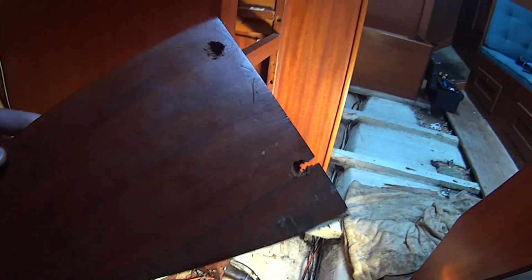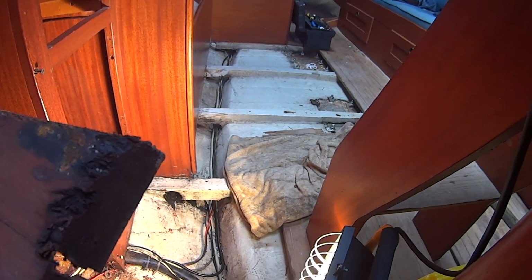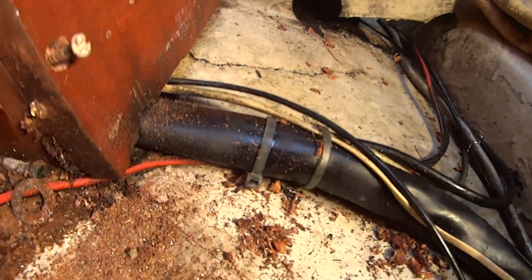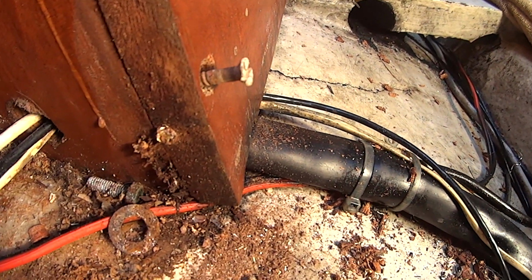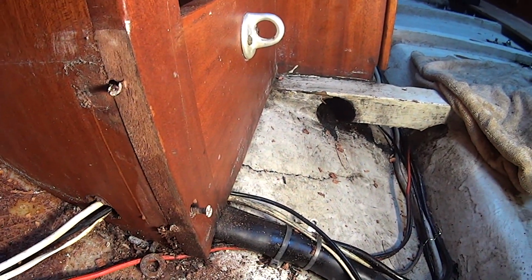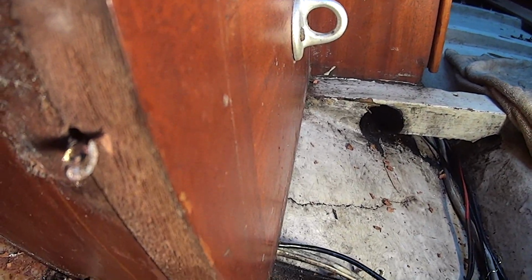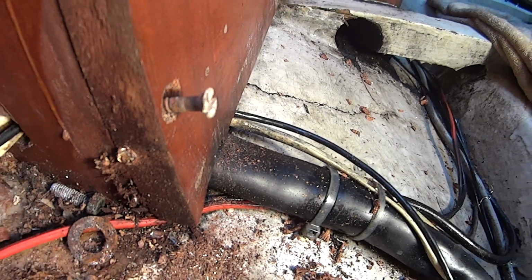Okay, so this came out. Not sure if anything was holding it in this end, but this part here was obviously very, very wet, rotten, and these two screws here down the bottom, I just had to drill both of those out because they weren't working normally. There's one there and one down there.